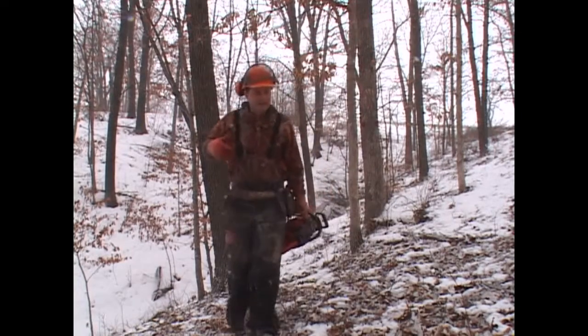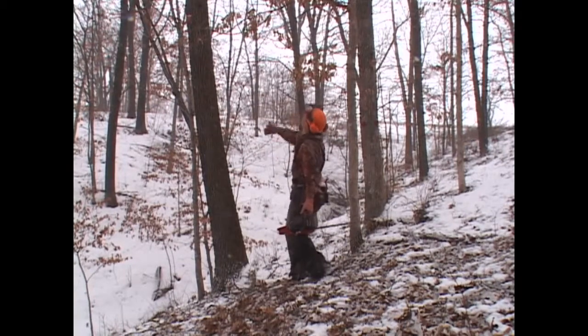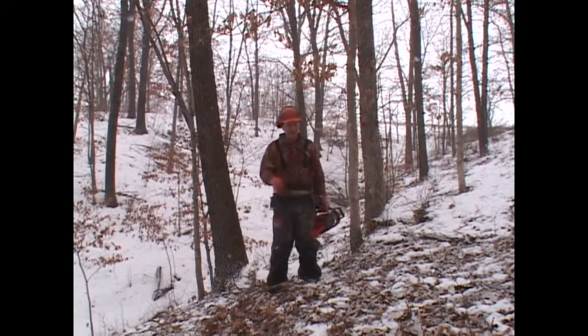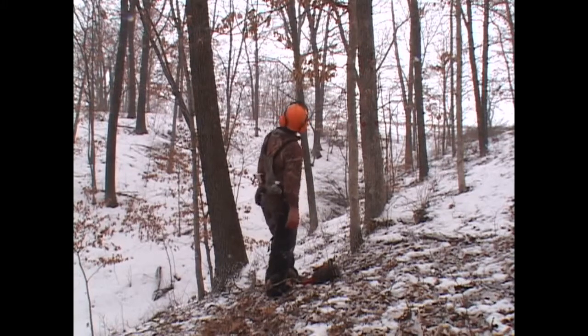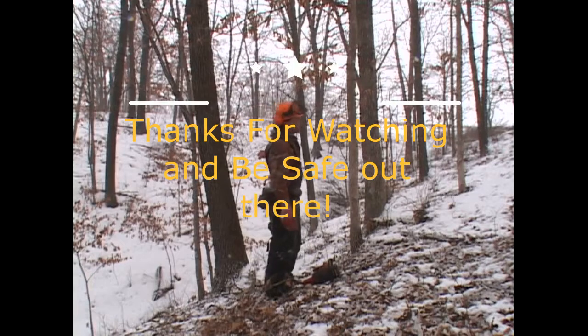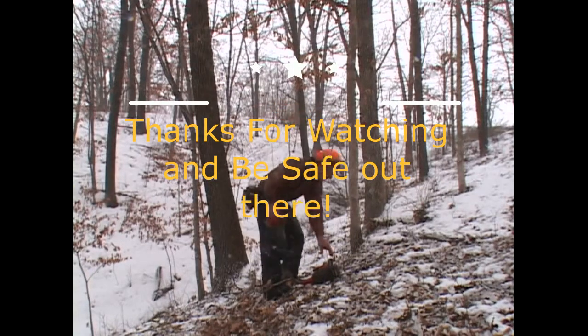Here we are on this side hill. We're going to have to kill another tree — in this case a pretty good-sized black oak. But really we're favoring the white oak on this hillside. Southern exposure — it really wants to grow a higher quality white oak. So we're going to eliminate the black oak in favor of this white oak, which means we're going to have to double girdle this black oak again. Here we go.